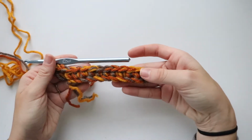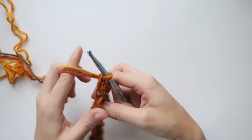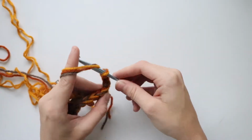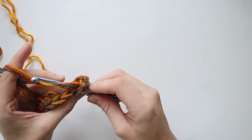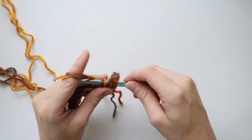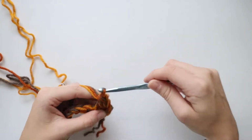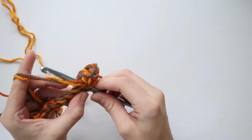Now I'm going to show you how to double crochet using these 3 strands, because sometimes it can be a little harder to yarn over and pull through twice. So I'm just going to show you how to do that really quick. So yarn over, making sure you have all 3 strands, yarn over, pull through 2, you still have all your 3 strands, yarn over, pull through 2. So that is our first one.